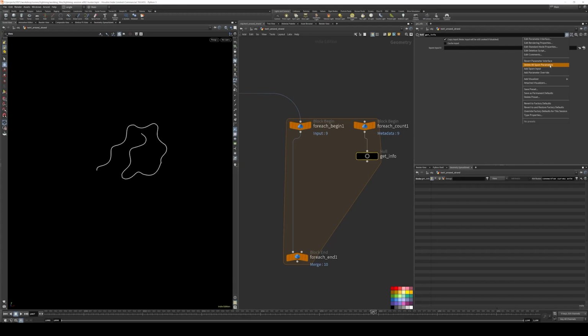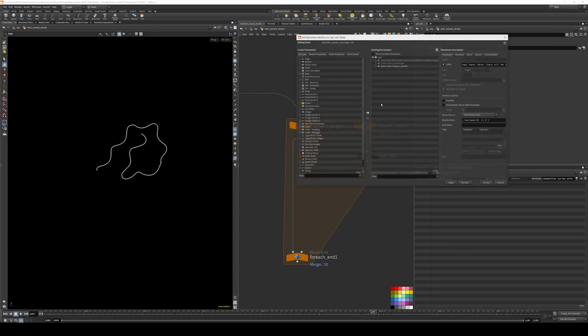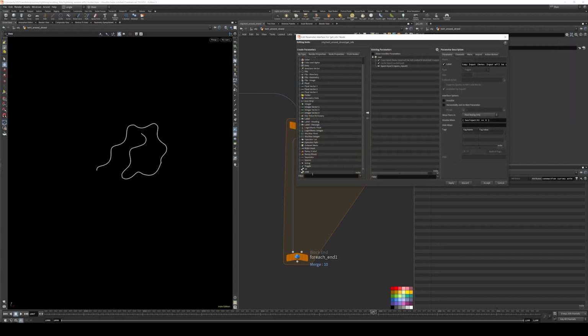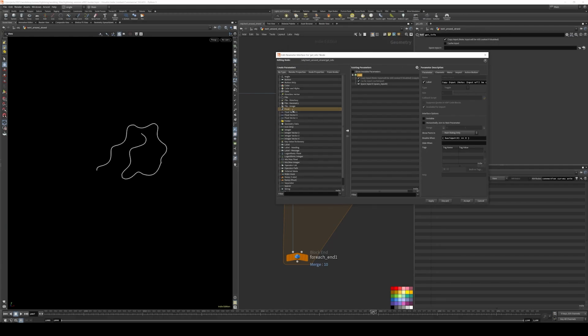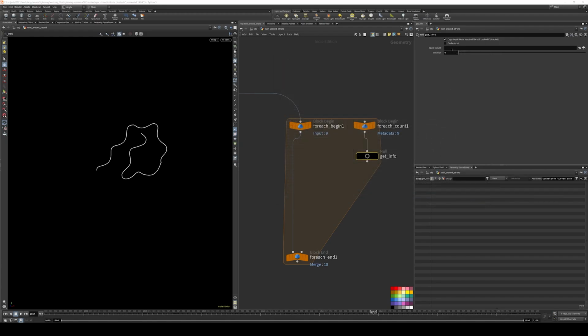Yeah, spare input, and then let's just create an iteration parameter. It's just a lot easier to see.